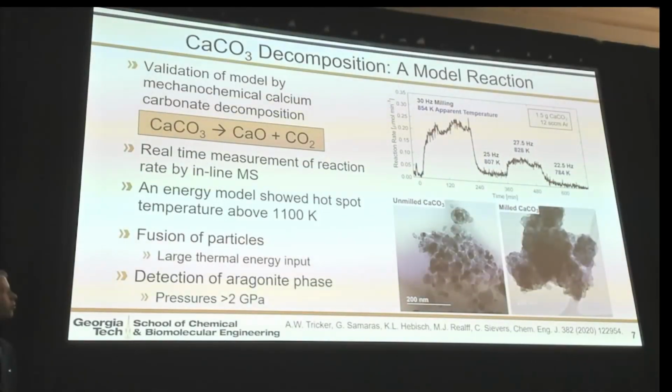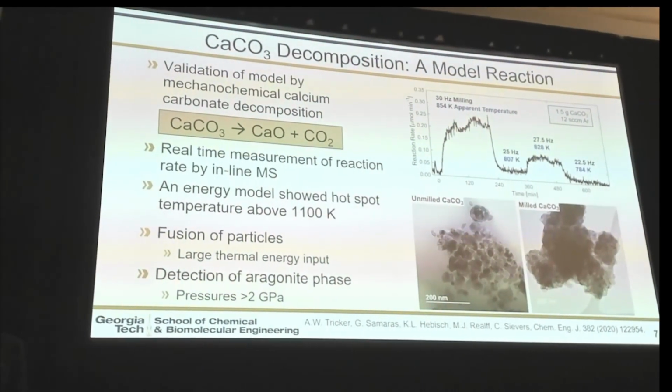So here's some actual reference. It's milled for 11 hours at different frequencies. You can see that originally we had particles on the order of about 13 nanometers, and they are both fractured and sintered. And these two processes of breaking them into smaller pieces and sintering them equilibrate, in this case, this led to similar particles.